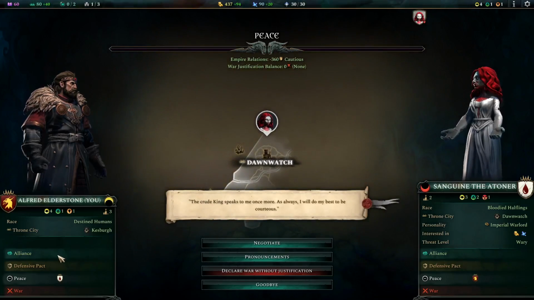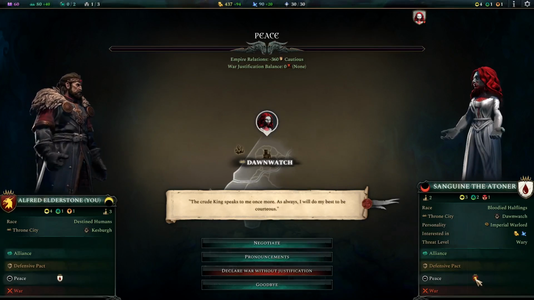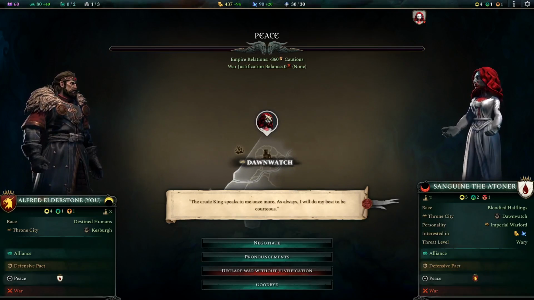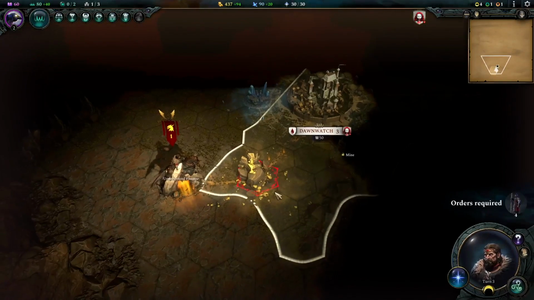And again, it gives us all the information that we need to know about the other faction and about us as well. So we can plan things very, very quickly just by hovering over different aspects, seeing what the justification for war actually is. And if there were other AIs in there as well, that would all show up. So the game does a great job at not hiding things from you.